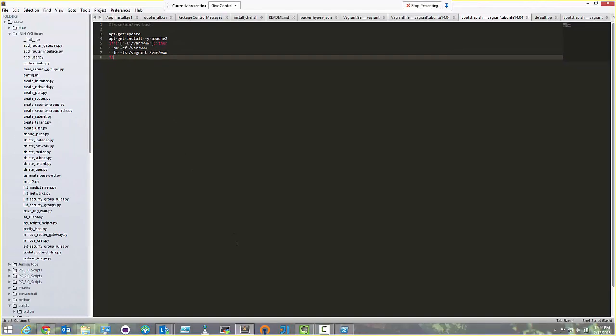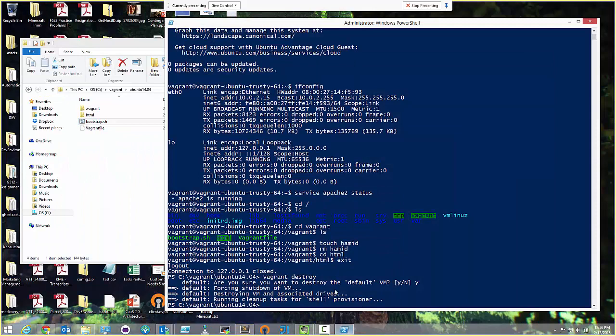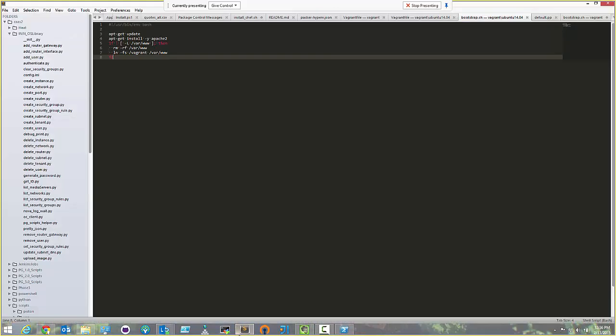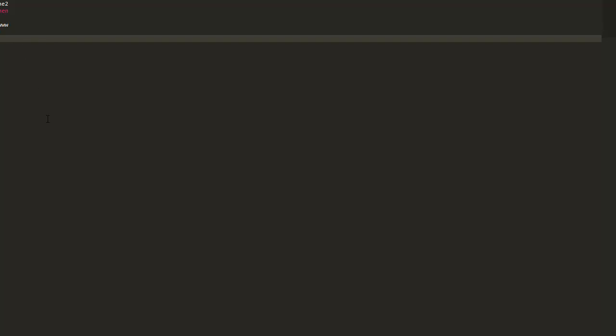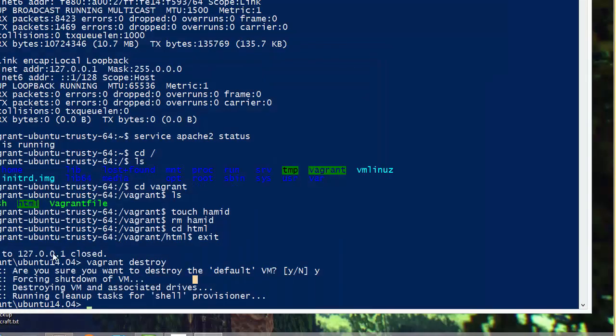So what this means is every time I do Vagrant up from now on, I'm going to get a vanilla blank Apache server that's completely untouched, ready for me to play with. And then when I think I know what I want, I just add the rest of the commands right here. Vagrant destroy, then Vagrant up. And you just do that until you get exactly the perfect script that you want. So it's really easy for testing, if that makes sense.